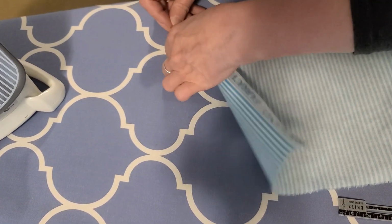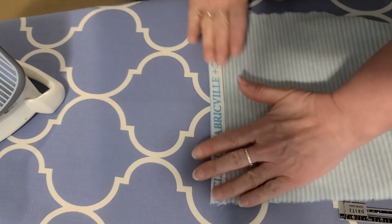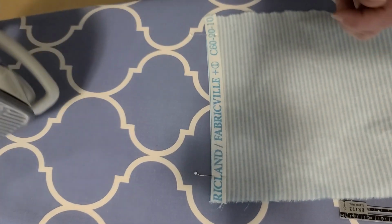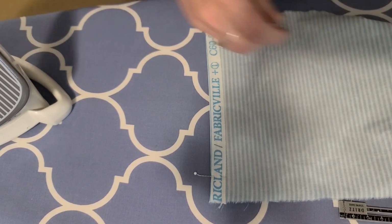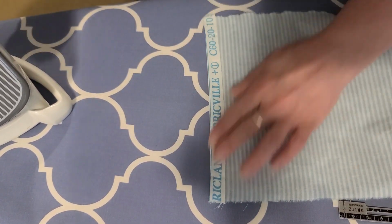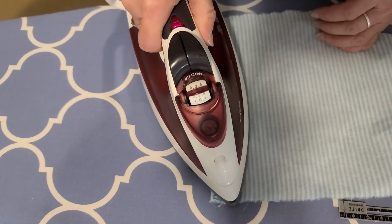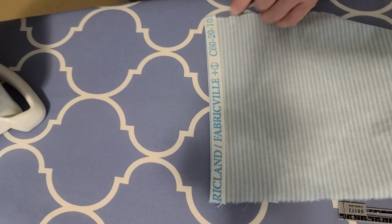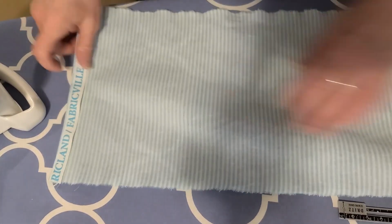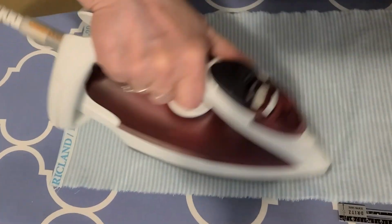And again, some pins. And when you are pressing on pins, don't slide your iron over them because you can scratch the bottom of your iron. I'm just putting the iron on and holding it in place, and then you get a nice solid press there. And then once I take them out, I press it a little bit more just to get the pin marks out. Now if you want, you can iron the whole skirt right now.